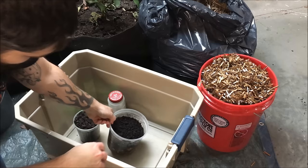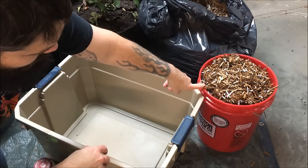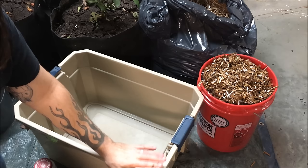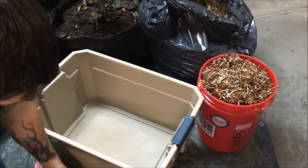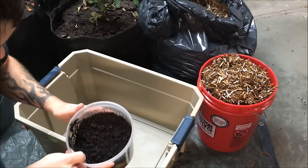So just to go over my ratios again, so you know what I'm putting in here and how much. I have 5 gallons of hydrated cardboard, shredded up cardboard. This went through my cross-cut paper shredder. This is a 19-gallon tote. I'm needing roughly 3 inches of material in it. So 5 gallons will give me 3 inches of material in this 19-gallon tote. 10% of the 5 gallons is a half a gallon, which is 2 quarts of food scraps. So that's 10 parts bedding to 1 part food scraps.